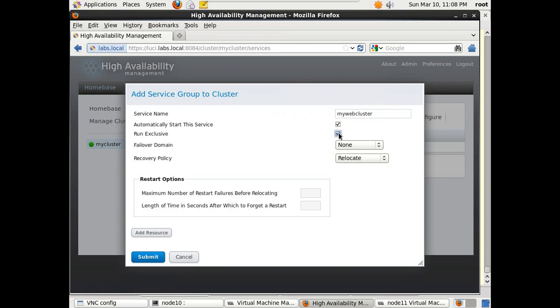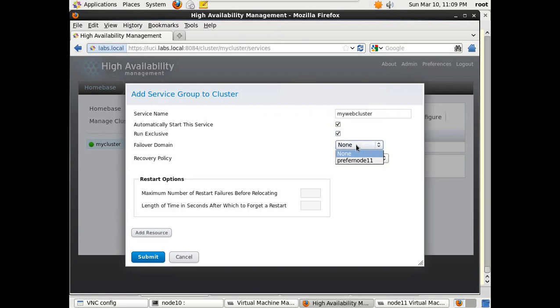For example, we may be running multiple clustered services on the same cluster. It could be clustered bind, clustered MySQL, and the web cluster.